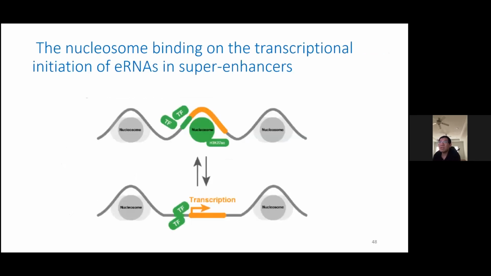Based on that, we can propose a model for the eRNA peak. When you have this well-positioned nucleosome, highlighted here in green, occupancy turns off the eRNA signal. But when you have activation, polymerase II is recruited and some transcription factors bind there. They have some transcription activity, and you observe some eRNA signal. Because that eRNA signal is so consistent from that locus, you see a peak when you observe across hundreds of samples. But when you look at an individual sample, you don't have this power, because that very weak transcription easily gets lost in the background. So that's really the working model for our understanding of the eRNA signal.